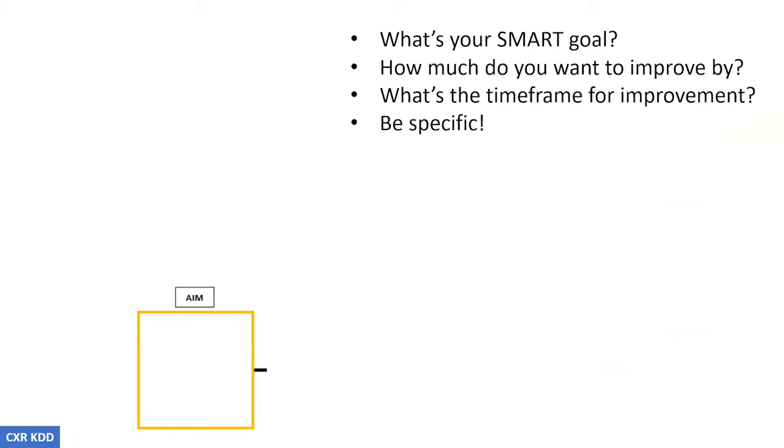So it starts with a SMART goal. Everybody remember what a SMART goal is? It's specific, it's measurable, it's achievable, it's relevant to what you're doing, and it's time bound. So you'll notice that we have this first box in our key driver diagram to write that down. So I want to reduce chest x-rays by 25% or 5% or whatever towards our goal by January 2023.